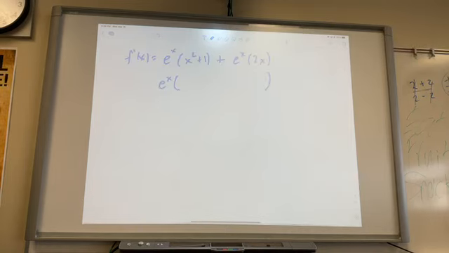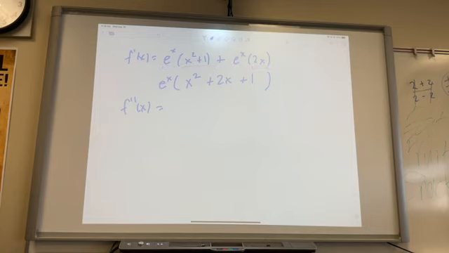Now guys, from here, before I take another derivative, factor out the e to the x. And what's on the inside? x squared plus 2x plus 1. I'm going to just reorder it, that's fine. And now I do the second derivative, and it's one product rule, instead of the double product rule we had before.